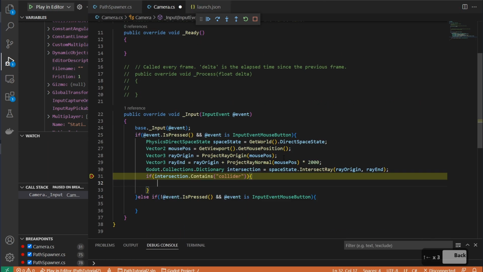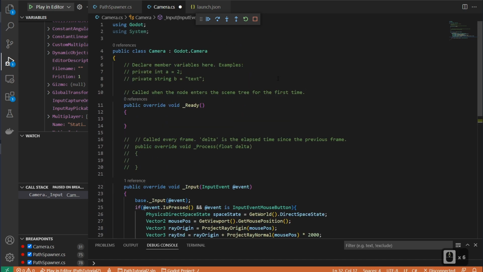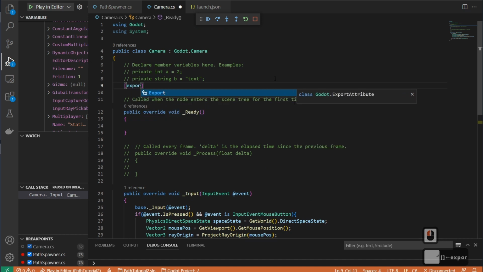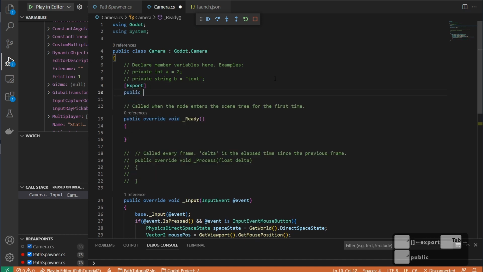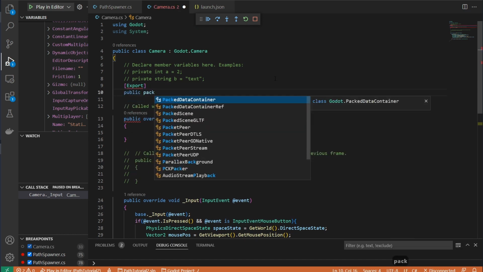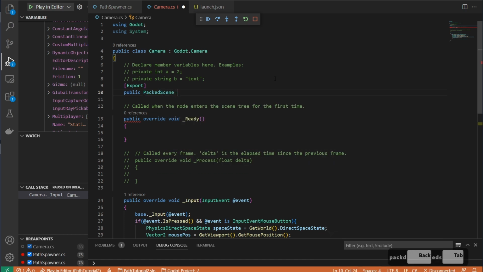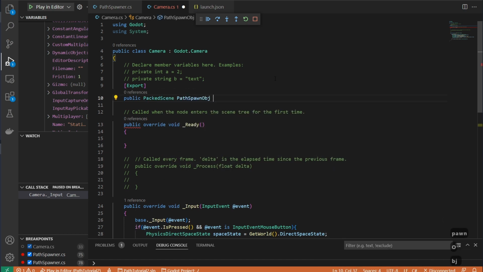So now we can go ahead and spawn our object. We need to actually have a reference to an object to spawn. So let's scroll up to the top. We'll say export, and we'll say public PackedScene path spawn obj.